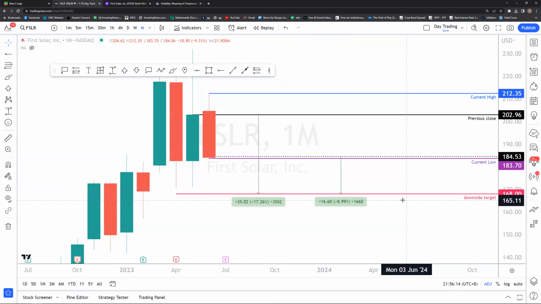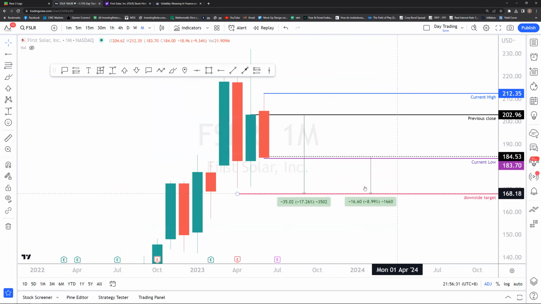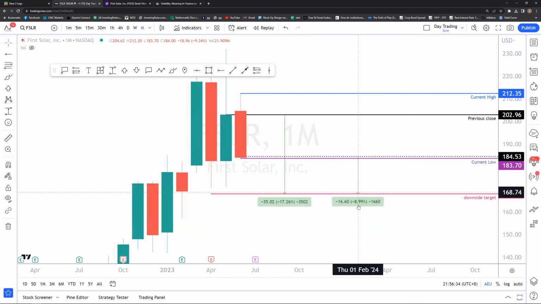Of course, these are all probabilities based on the distribution of return. It doesn't take into account things like the fundamentals or your technical momentum. Of course, if you have a chart that is trending up, then the probability of hitting a downside target is a lot less probable compared to the upside target.